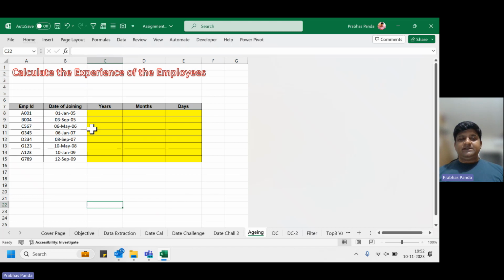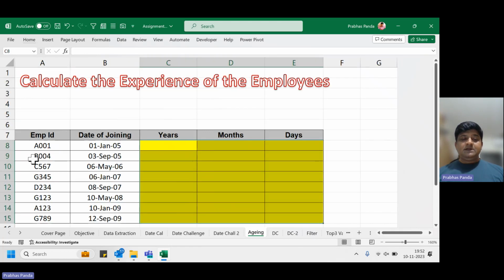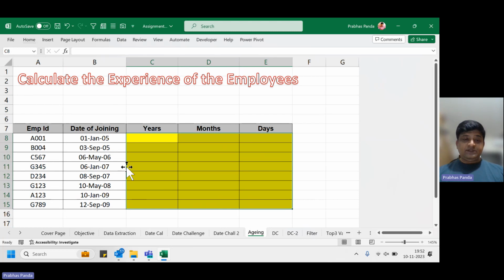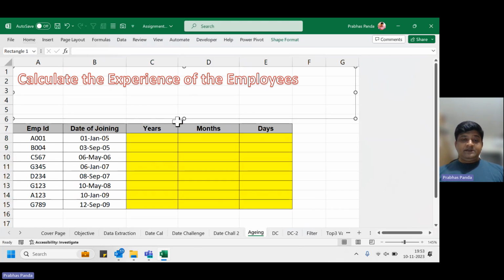Whenever you have data to calculate differences, this is the date we have, and this is the start date or the date of joining of those employees, and we need to compute the difference between these two dates. Well, how to do that? As we have discussed, we can simply take two separators over here.